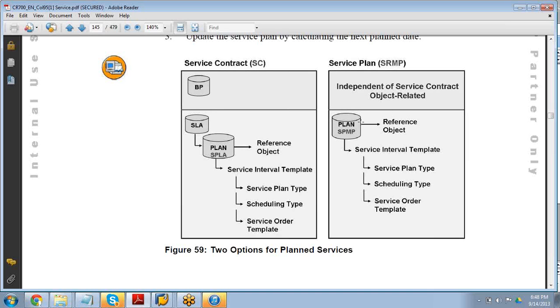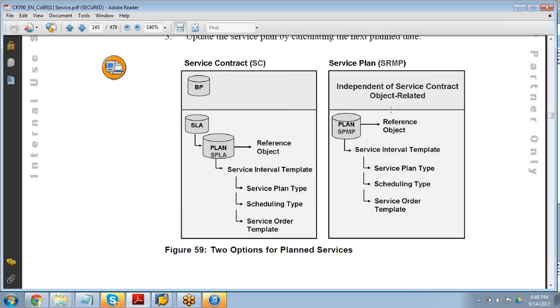Right now it is SRMP, which is independent of the service contract, object based. That means the service plan will not work with a service contract. Remember, service plan is not related to service contract.